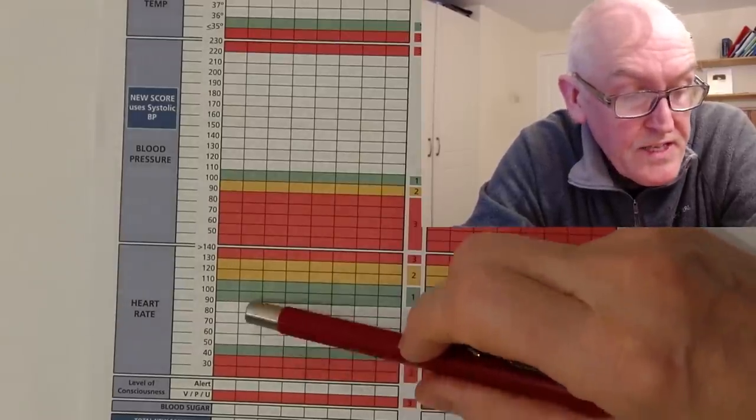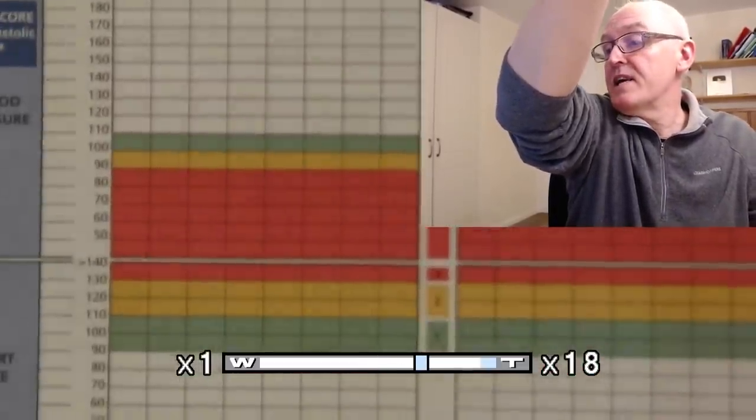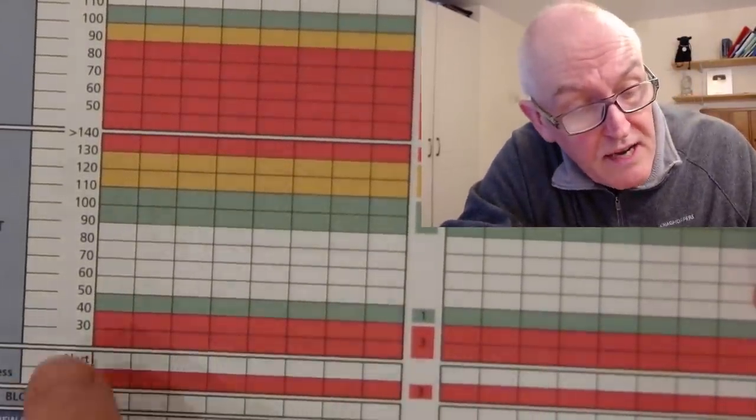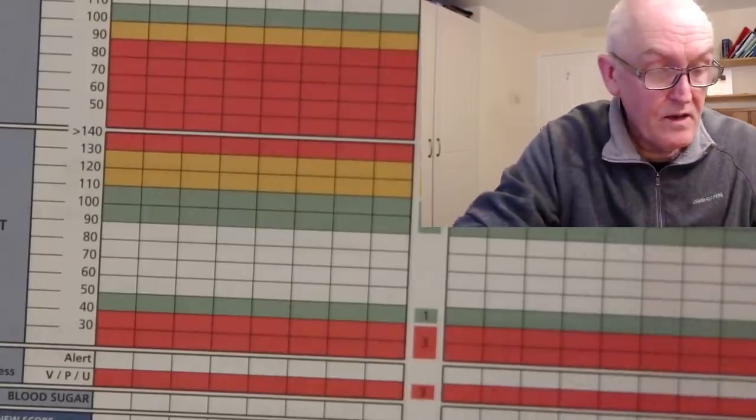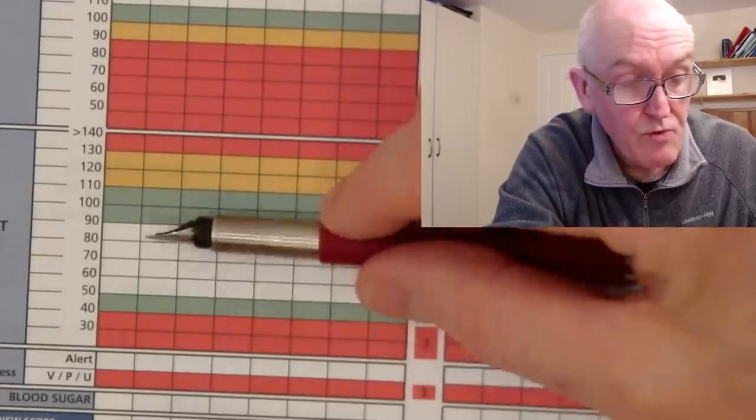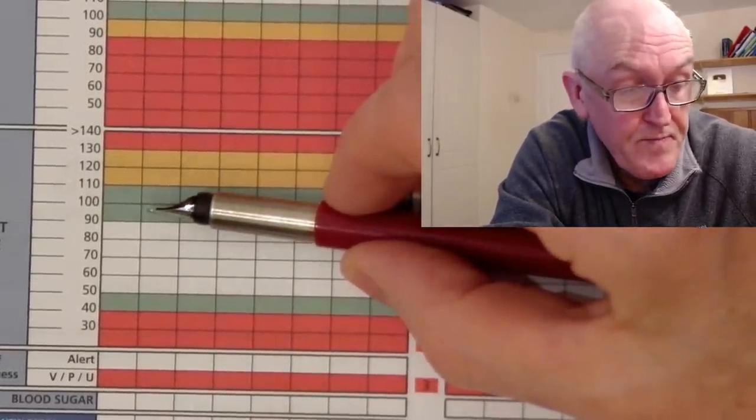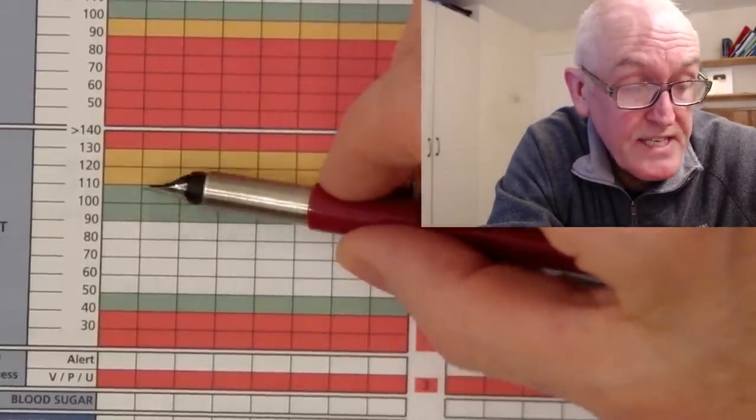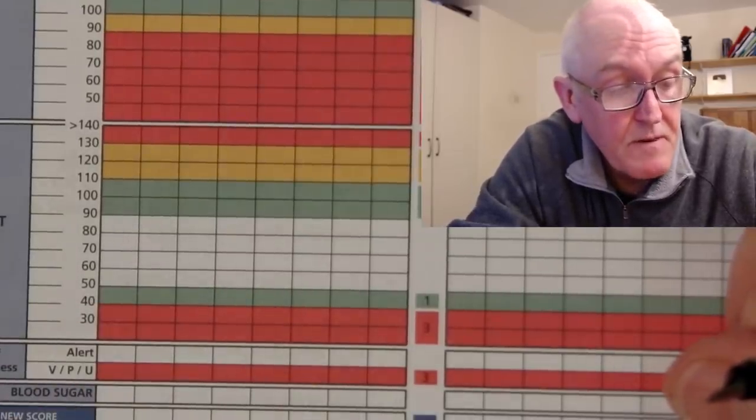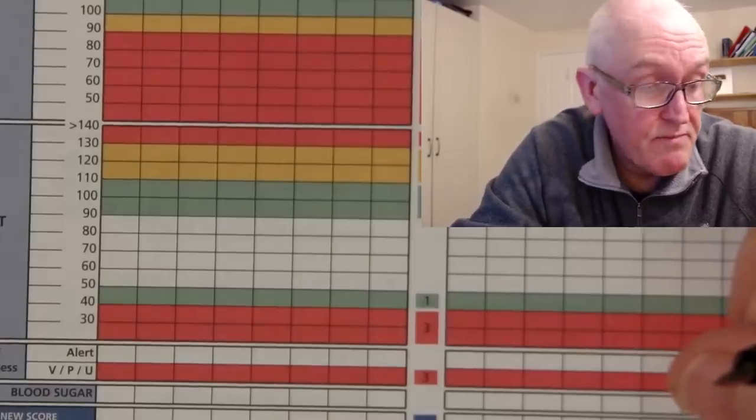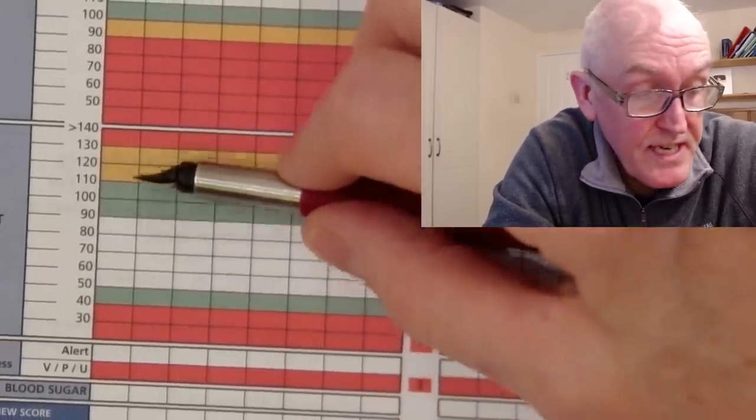One of the things about a fever is if you have an increased heart rate because you've been out for a run, then when you go to bed, your heart rate will gradually slow down again, or fairly quickly slow down depending how fit you are. Then overnight you'll have a low heart rate. If you've got a fever, then the heart rate tends to stay up overnight when you're asleep. On this chart, we're accepting 50 to 90 as a normal range. Very often we say that a normal sinus rhythm is between 60 and 100 beats per minute. You've got to bear in mind the age of the patient. Children will tend to have a higher heart rate as a normal physiological heart rate, and of course they'll have a higher breathing rate as well. I'm talking about adults here really. So we're taking on this national early warning score 50 to 90 as being normal. With a fever and infection, it tends to go up that way.